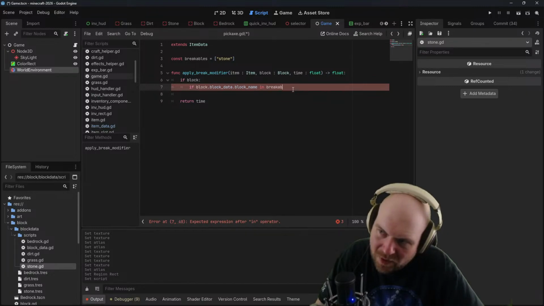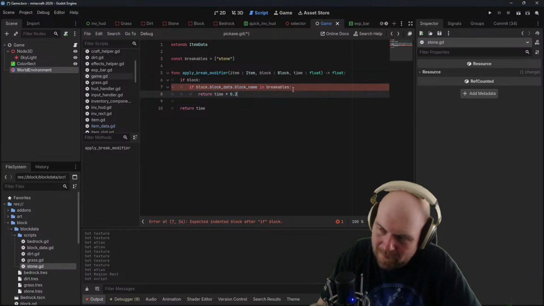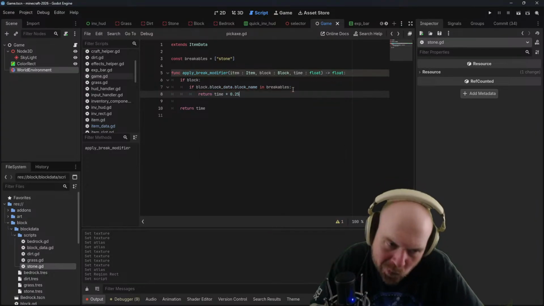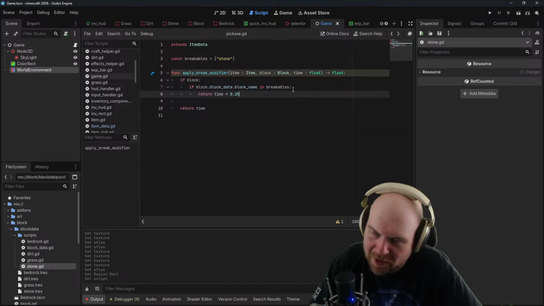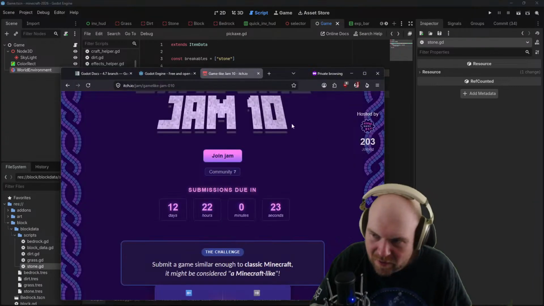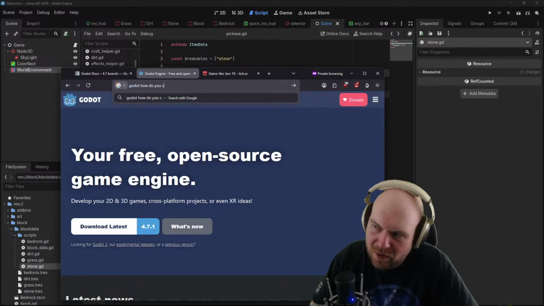In breakables. That would work in Python. I don't think that works in Godot. Godot, how do you check if something is in an array?